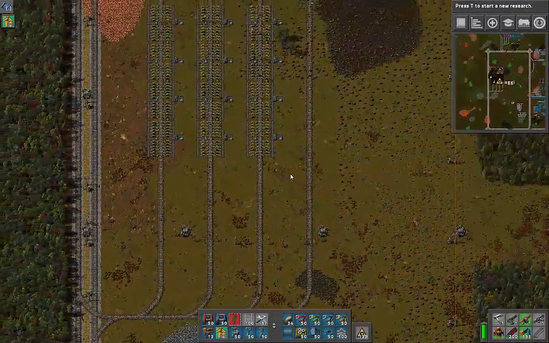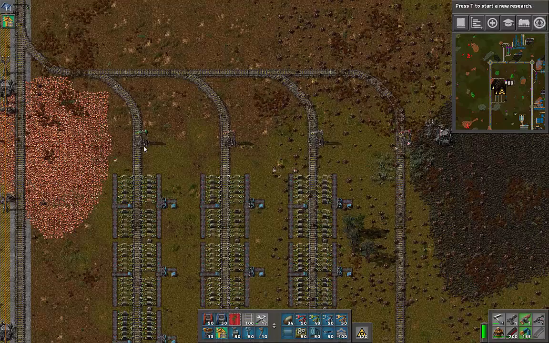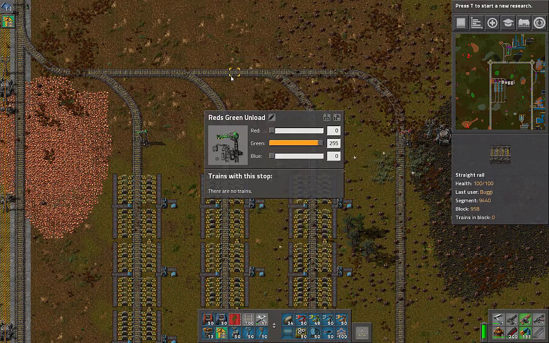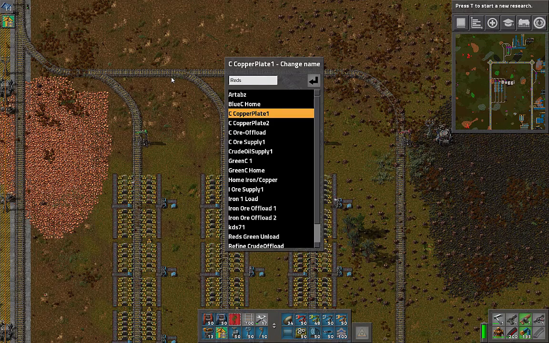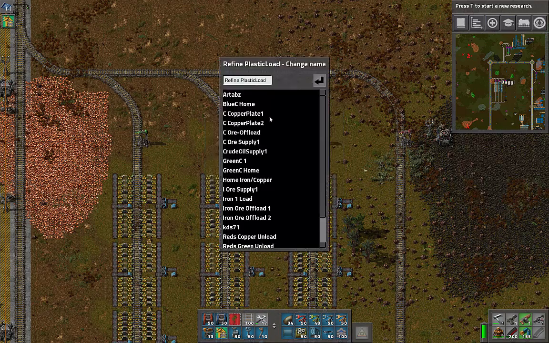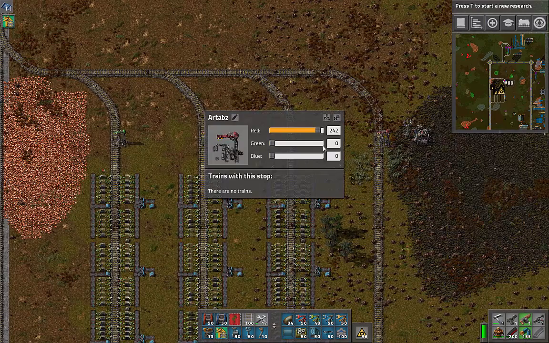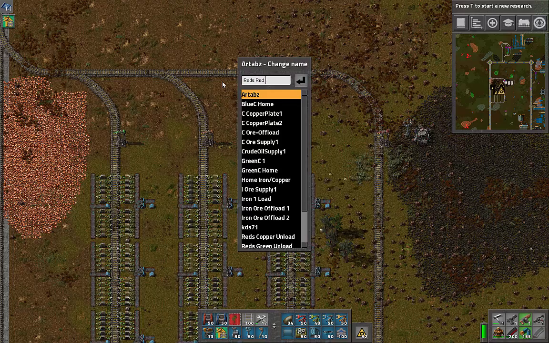We need to rename these so the trains don't accidentally come over here, because they'd come over here and nothing would happen. So this is Reds Green Unload. This is Reds Copper Unload. And this is Reds Plastic Unload. And then this one can stay red. This is going to be Reds Red Load.